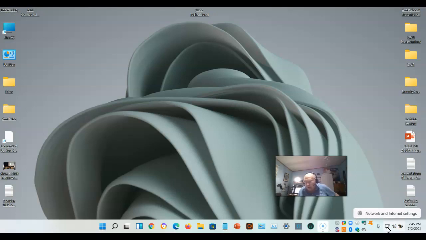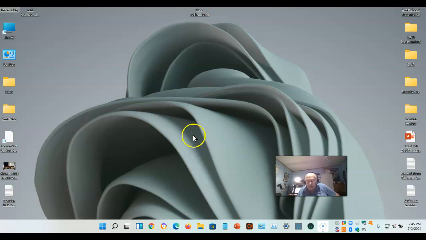Again, do a right click and you do network and internet settings. And the last one, again, do a right click and you can get your sound settings or open the volume mixer. So here you want to do a right click to access the individual item, or do a left click in order to reach the Quick Action Center.